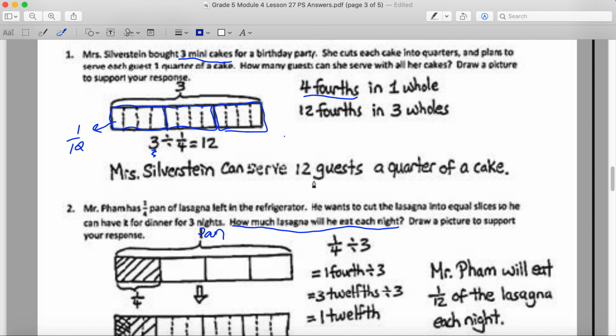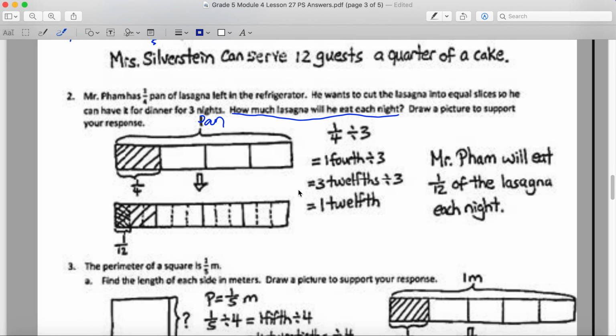where this question up here asked you about the whole. What are you going to do with all these slices that you cut? And so that's a little bit different. Here, the slices that we cut came from a part. So it's like taking 1/3, and I do want you to see the division and multiplication is the same. So I'm taking 1/3 of 1/4. Okay. The division is I took 1/4 and I divided that by 3 because I had dinner for 3 nights.